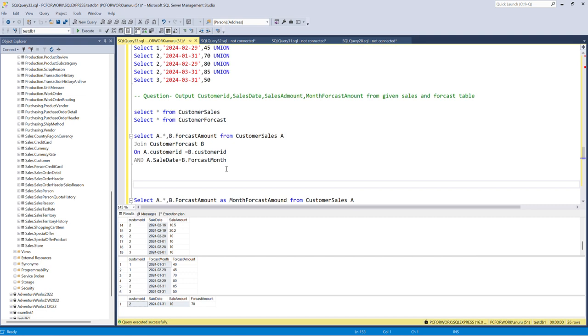Then comes the question of how we can deal with such a problem. We know that B dot forecast month is always one date. If we are somehow able to find the range of these dates, we can manage it. So how I'm going to tackle it: I will say this is not an exact match.